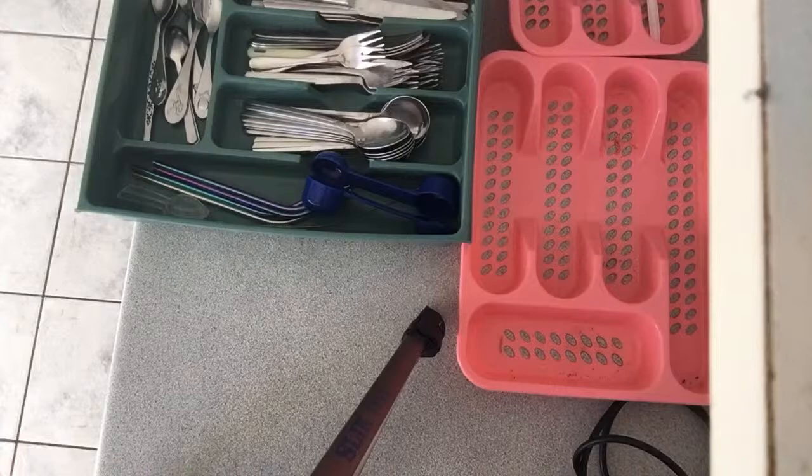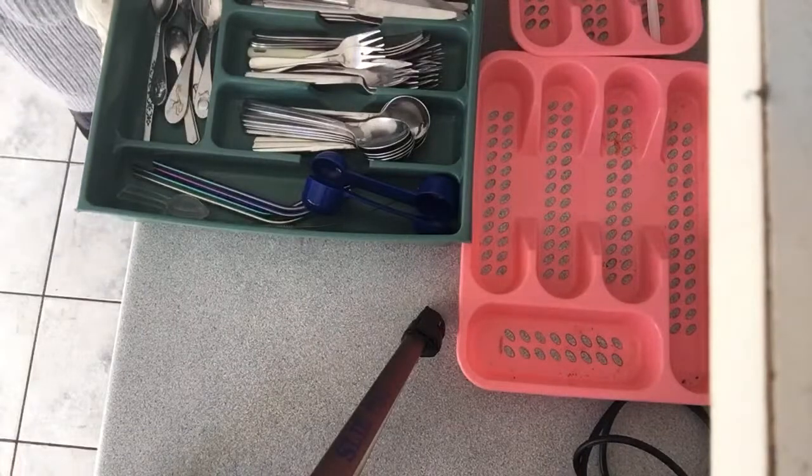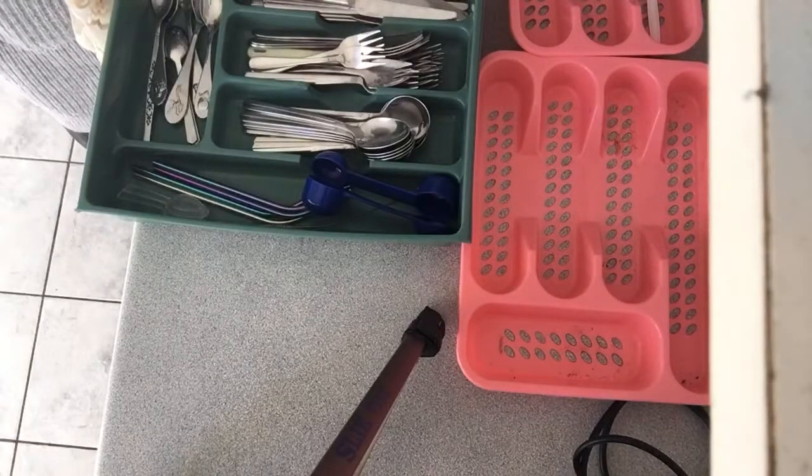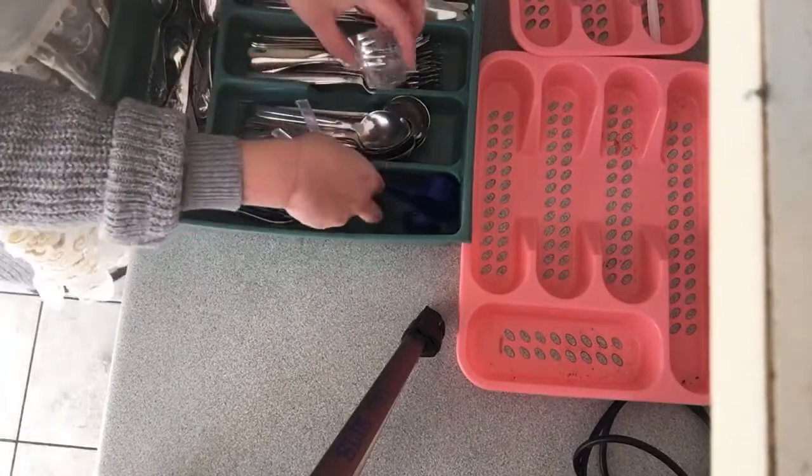It's time to check the brownies. Did you hear that? It's time to check the brownies. Timer just went off. We're going to pop a skewer in there in a second and just see if they're cooked. Okay, so here's what I'm going to do.